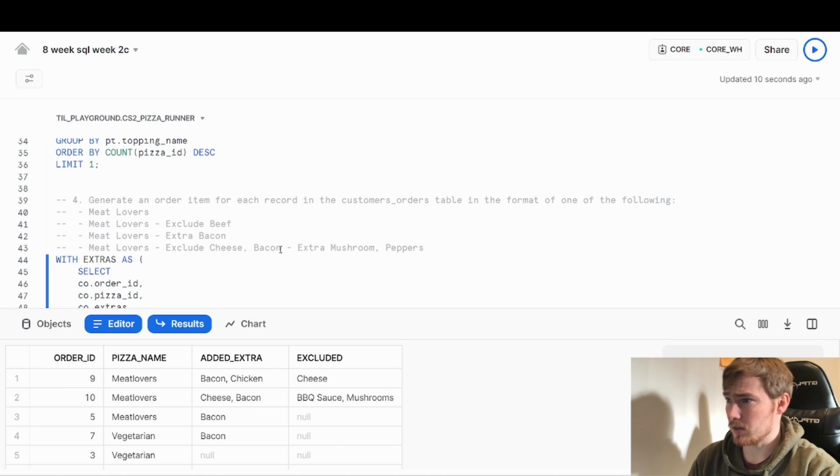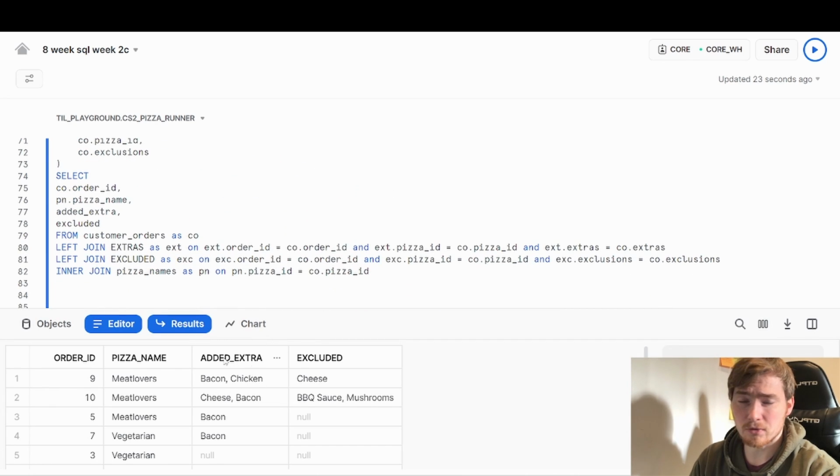Okay, so what the question is asking me for is meat lovers, then dash extra, exclude beef, extra cheese, things. So I can go and add these into my query now. So I can try and format these cells a bit better.